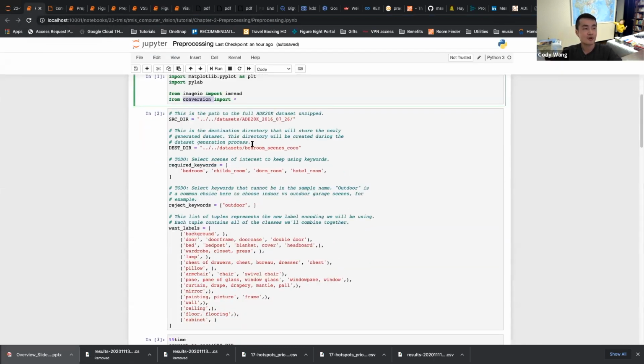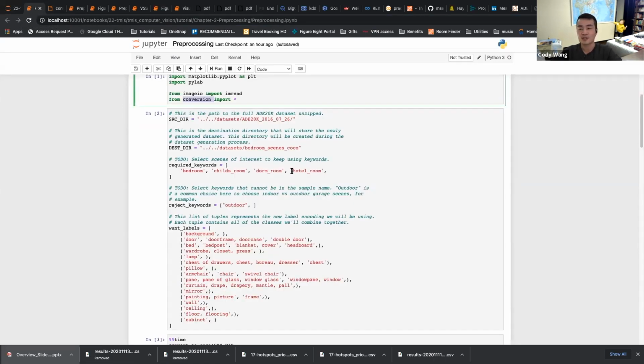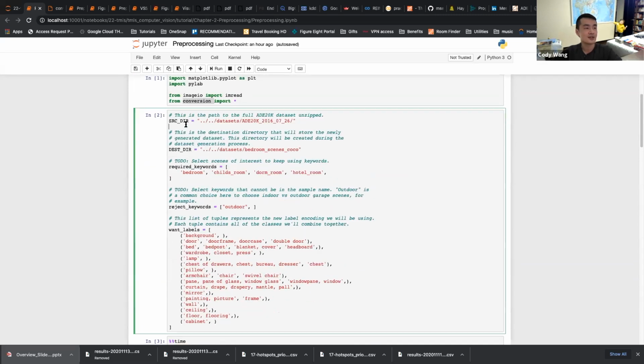We'll go over this example first, and then I'll go back into the conversion code to go through some of the important functions. First, we set some directories, which are the source directory and the destination directory. These are basically the raw dataset directory, and after you convert and customize your dataset, you'll store the new dataset in the destination.